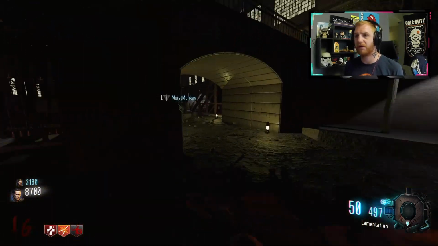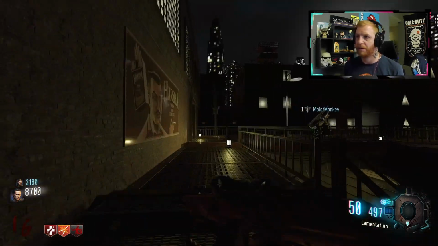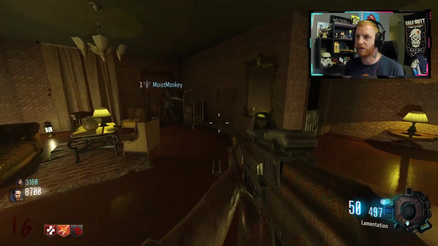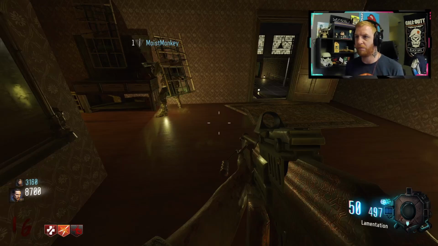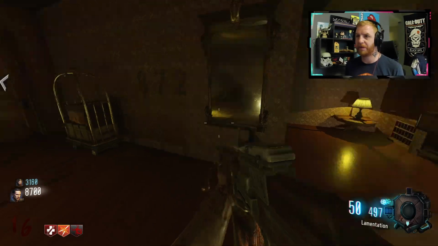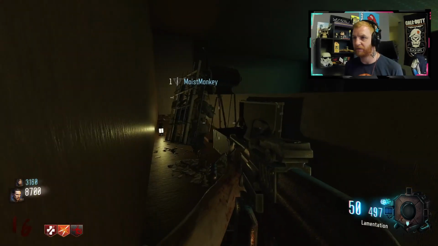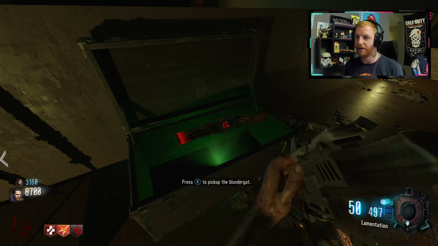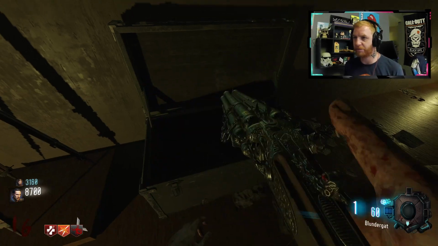Oh, I still didn't pick up Speed Cola. Oh, I did. What was that? I just had a prompt. Pick up the reel. Okay. Right, I just picked up a reel. Now, maybe over here. Add the reel to the projector. Oh, pick up Blundergat. That looks like a pretty cool Blundergat.